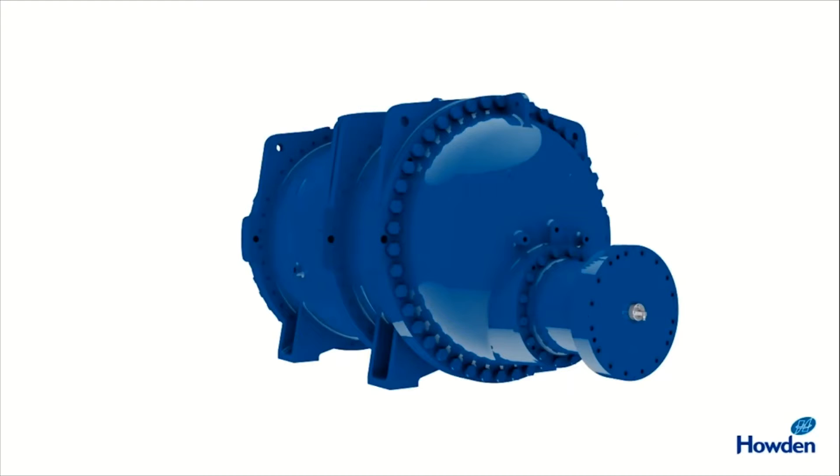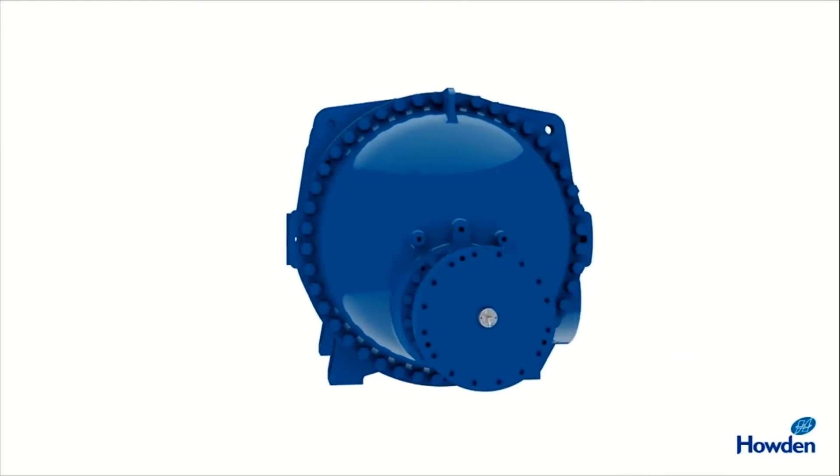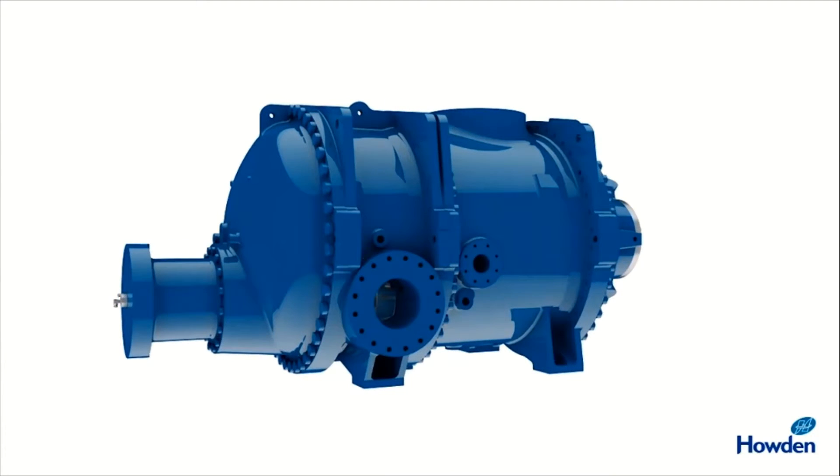The rotors of the screw compressor are made of carbon steel or special alloy steel. Inlet and outlet end covers are flanged ends. These are made as flanged ends because of easy removal of the connection — these covers are bolted with the casing and dowelled with proper alignment. So if we make a flanged end connection for inlet and outlet, they can be removed whenever required for maintenance of the compressor.